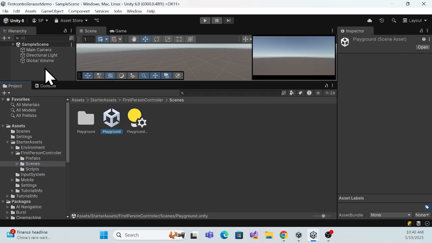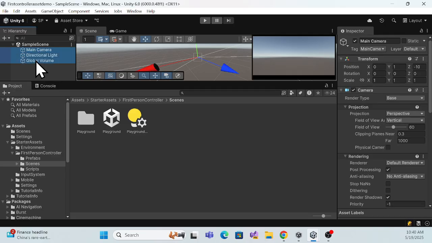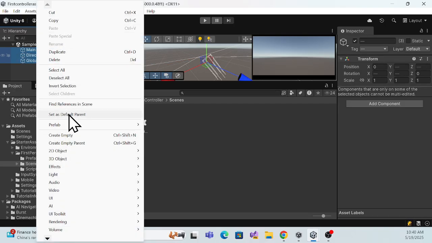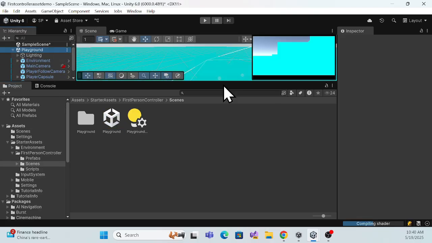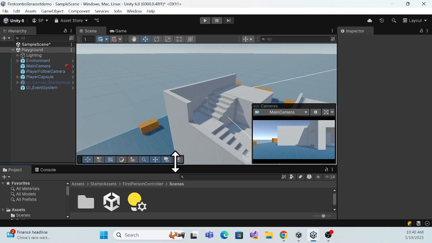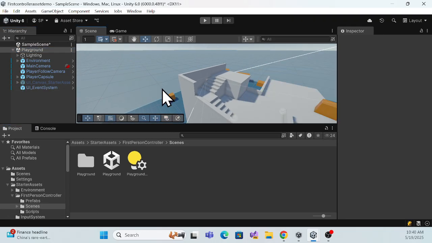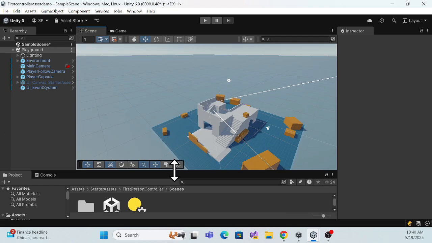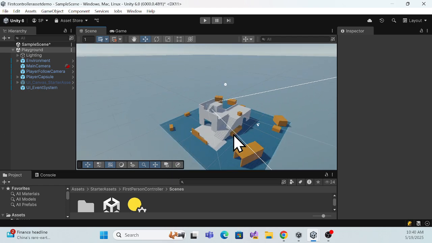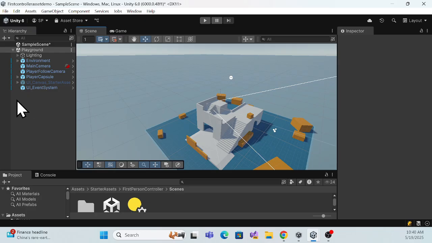So what I can do is first delete everything in my project, because these are old samples and I don't want to keep anything. So let me delete everything, and then I can just drag and drop it over there. Once you drag and drop, you are able to see your view over there, correct? And this is the complete scene along with the view. So this is the complete asset they provide.